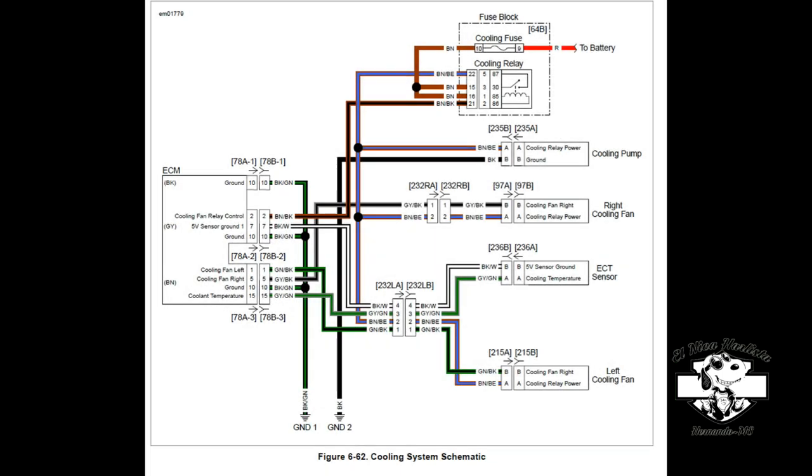Now I'm going to show you the schematic for the cooling system. At the top, you've got your fuse block, where you can see your cooling fuse and your cooling relay, your cooling pump, your right cooling fan, your ECT sensor, and left cooling fan. And you're going to see, I think it's called, connector 232LA. That is the disconnect right on the bottom, by the pump. That's where you can do quick access to troubleshoot through those connectors.